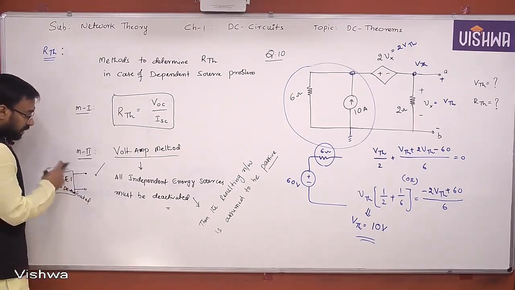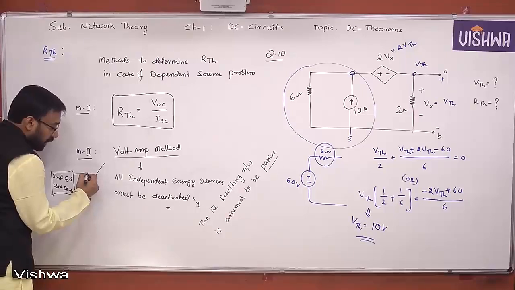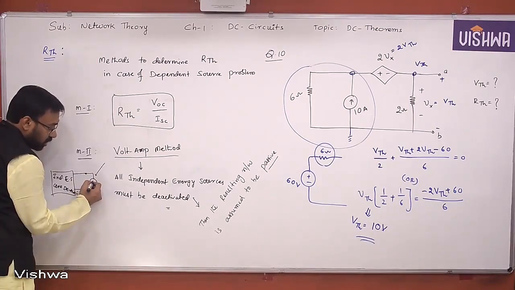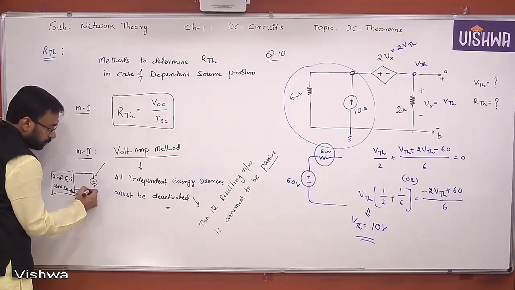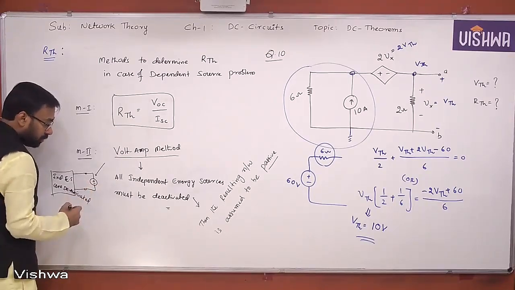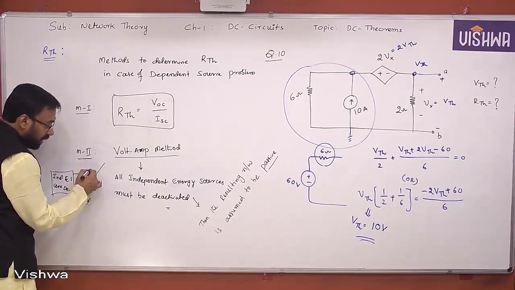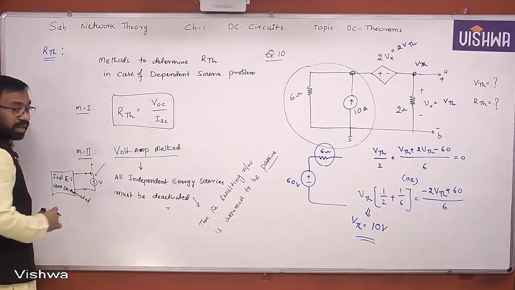Okay. That means this network is assumed to be passive. Now in the Ohm method, you connect either a voltage source or current source, doesn't matter. You assume some voltage source is connected and also assume it is delivering some current I. You are injecting some current I into the network.